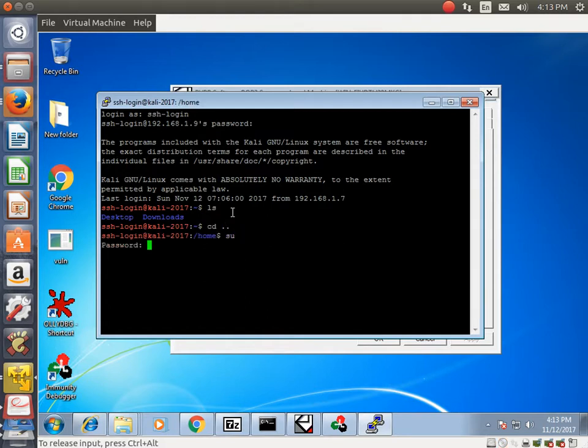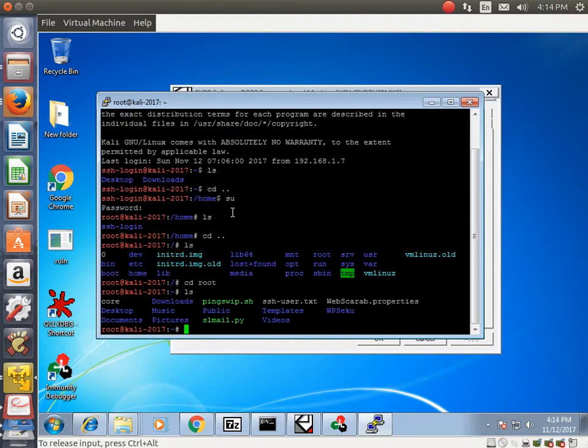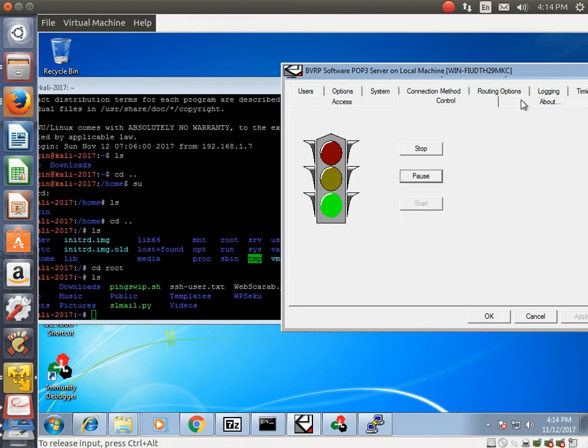We'll go to super user. Fine. So we'll have our SLmail here. You can see SLmail, so it will be easier for me. Without switching the machine, I can start, stop and restart, whatever I want to do.